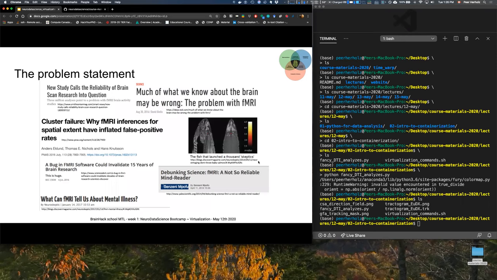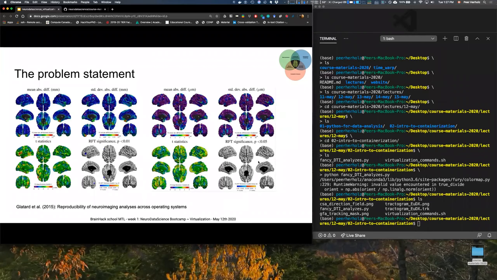I mean, it's not a particular neuroscience thing, but we also have big problems here, which all started some years back with the big reproducibility crisis, saying that all the fMRI or MRI neuroimaging results as a whole are not reproducible, we can't trust the results and what have you. And there are some nice follow-up investigations by Tristan Glatard that you will also get to know later in the BrainHack School. He did a nice study called the reproducibility of neuroimaging analysis across operating systems, where they compared the outputs of the same pipeline on identical operating systems, changing some libraries and binaries, using different versions of modules, like everything that you would typically have in your computing setup.